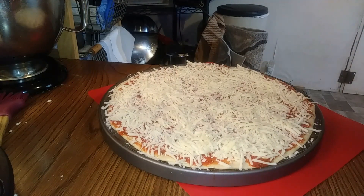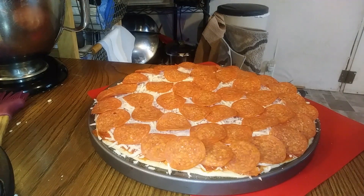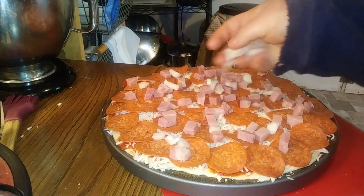The first thing we're going to put on here is the pepperoni. Pepperoni is going on first. That's a pepperoni right there — that's just the way you need to have it. Unless you have a problem with pepperoni. If you have a problem with pepperoni, you're not American. My next meat topping is ham. I like cubed ham — I like putting cubed ham on there. People use sliced lunch meat, which is fine. Next thing on the menu is the onions — diced onions.